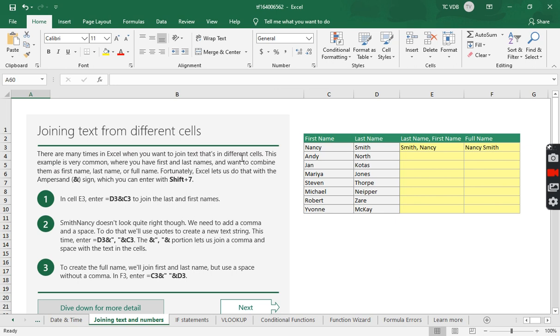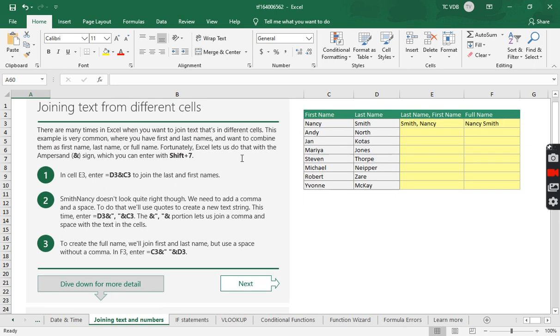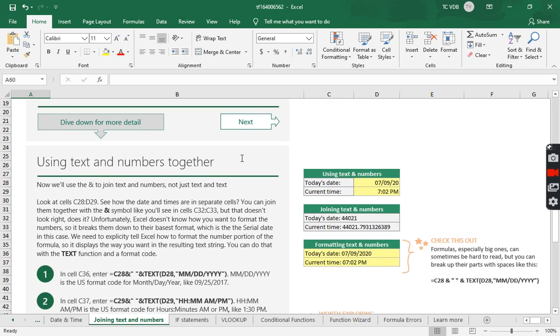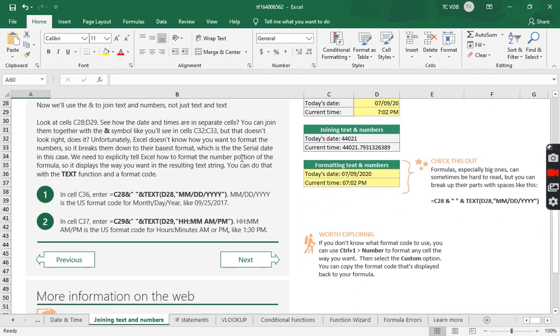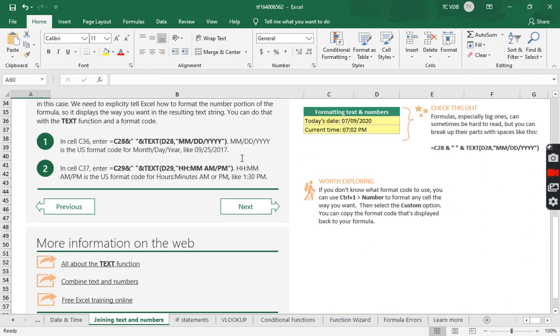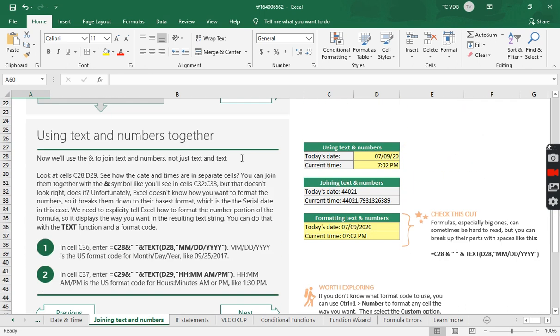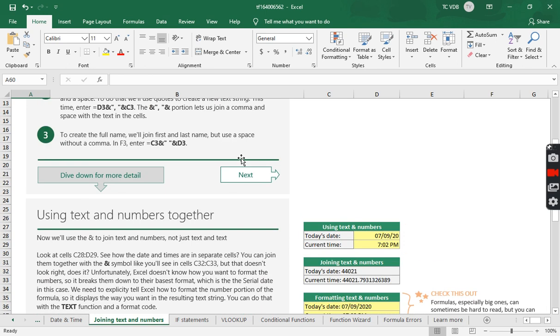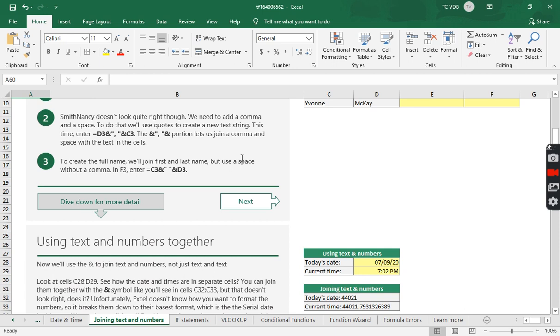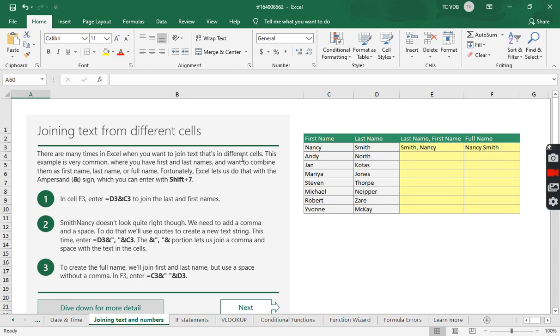So this one today I wanted to go over joining text and numbers. I did a quick scroll through this before we even get into it. This is the basic function. But from what I can tell, this is essentially doing something called concatenate, which is a formula that is already pre-made in Excel. I'm not sure why, because this almost seems more complicated to me, but let's just walk through.